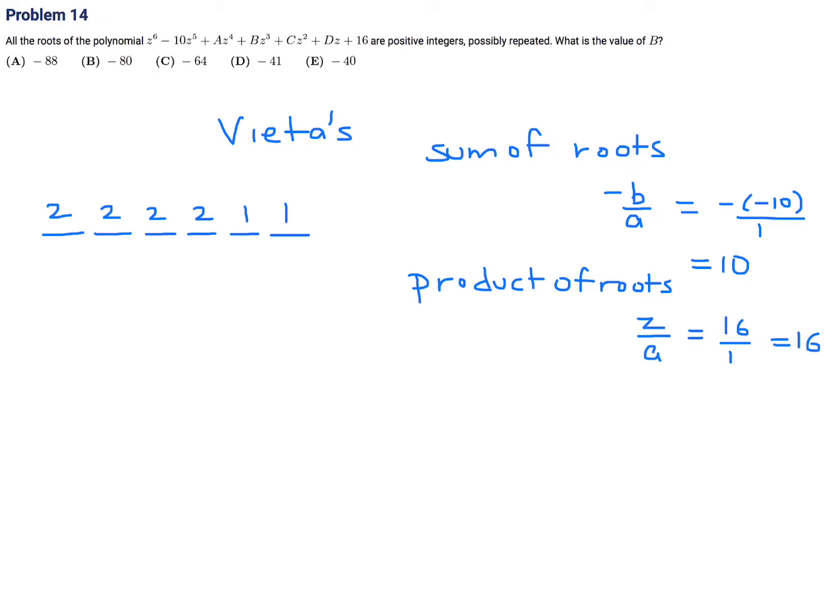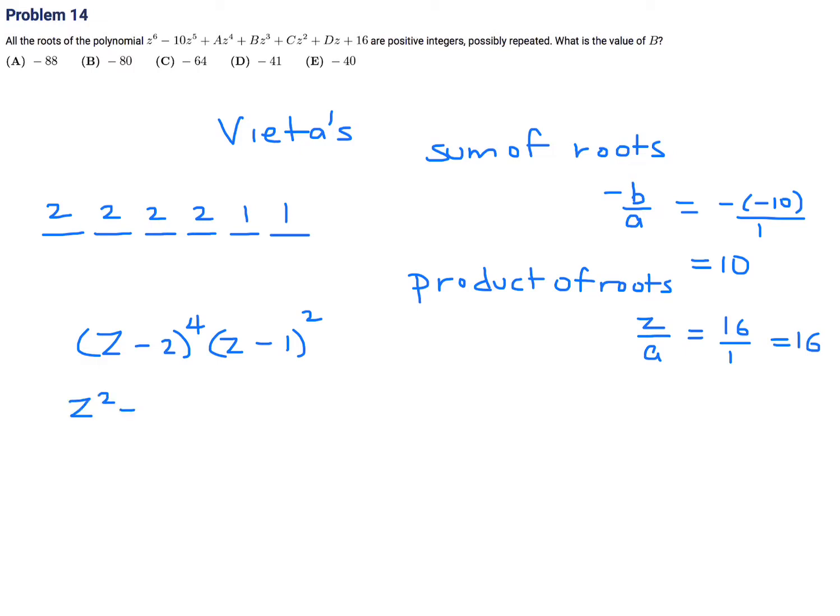But now I have to figure out the coefficient b, which is the coefficient of z to the power of 3. Okay, so all I really have to do is put this in Fermat. You can use z's, I guess. If they're using z's, we'll use z's. So it's (z minus 2) to the power of 4, since it's 4 times, and then (z minus 1) to the power of 2. Now we have nobody's favorite task of expanding this, but I won't expand it entirely. I'll just do a little bit.